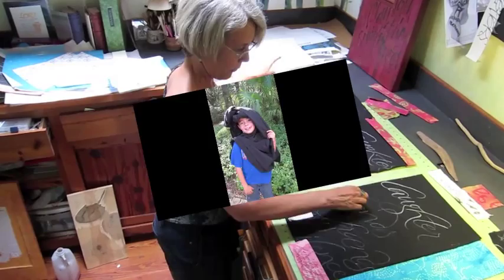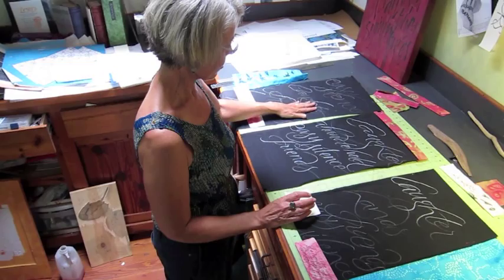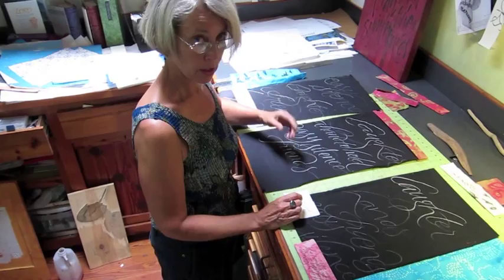When I first write it down, it's very light. And I can sort of write gracefully and quickly, but it's so light. And I might want that lightness for the background. Here's one that's not going to be overcoated. This one, the entire banner has been double coated.